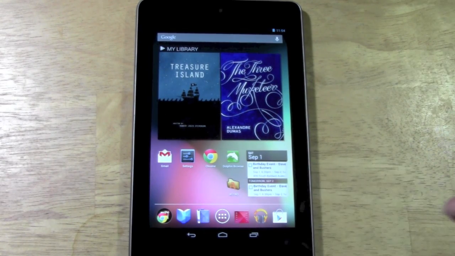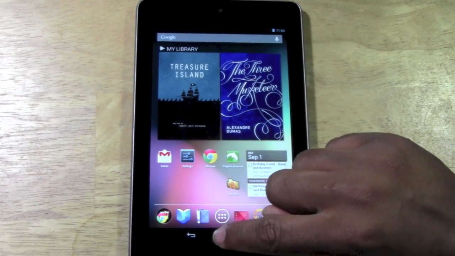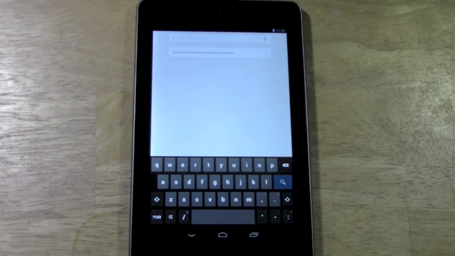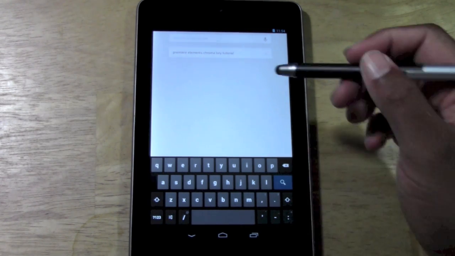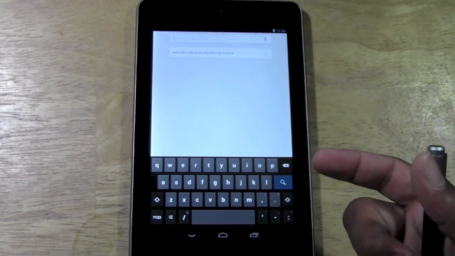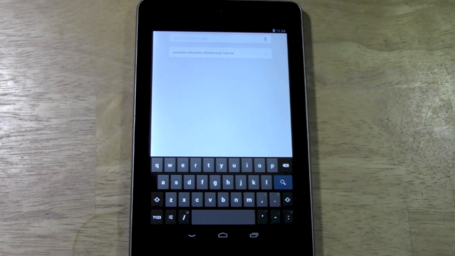And oh, there's a couple more things I forgot to show you. So we have this cool feature right here, which I believe, don't get mad at me if I say it wrong, I think it's called Google Now. I could be wrong, but I'm pretty sure that was the term for it. And basically different things that you search. Well, one, it's a shortcut to the search. That's the first thing. Second thing is, let's say you put in your address to where you work. This will actually remember that you work there.